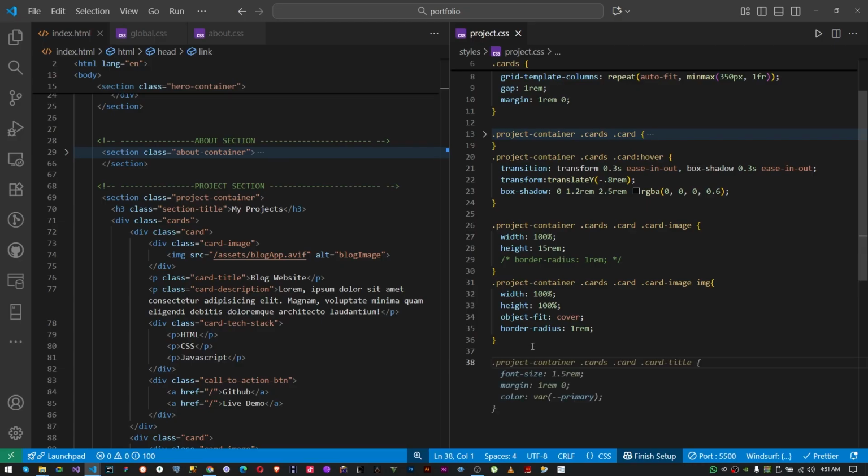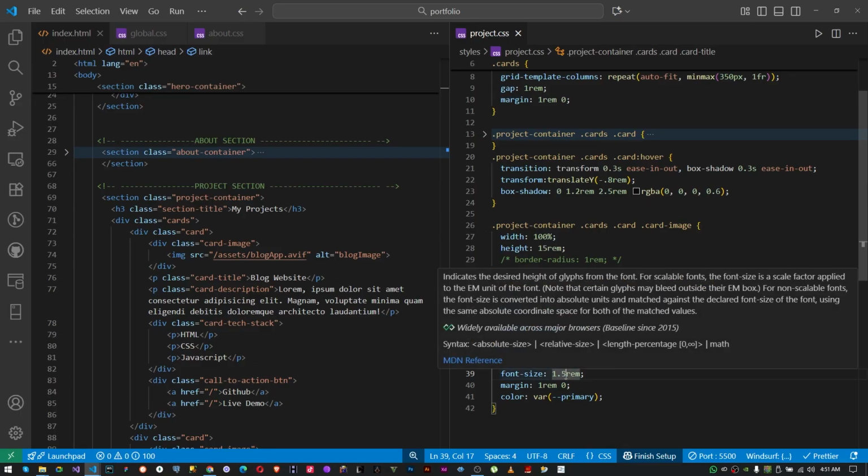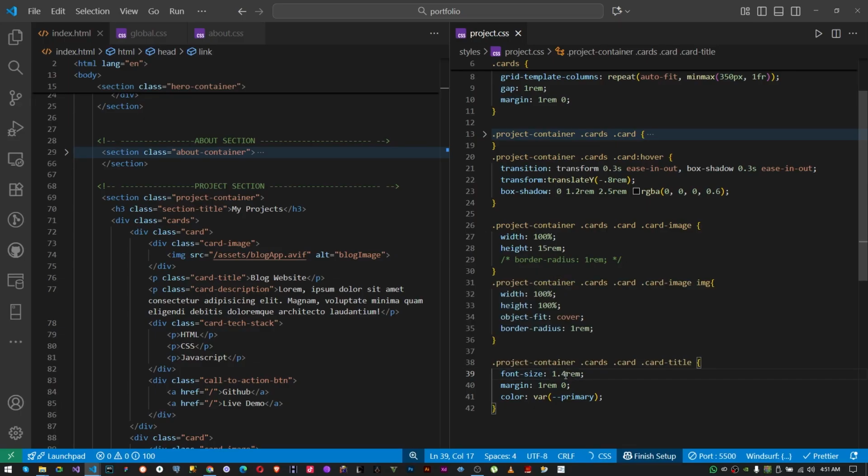So I'm going to do the card title. Oh, yeah, I just did that. So 0.4, 1.4 margin.